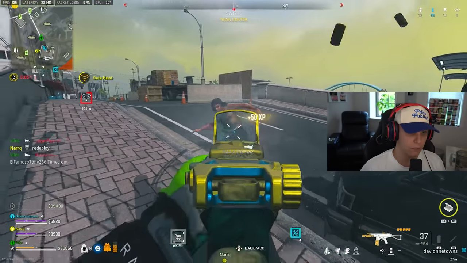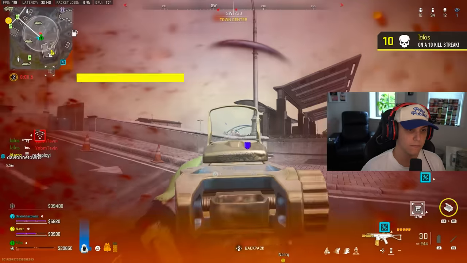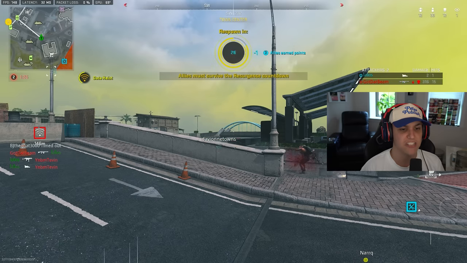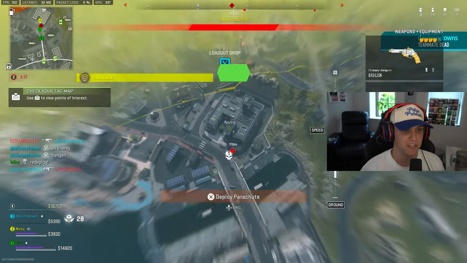Hold up. What up, Savage? How you doing, buddy? Whoa, hold up. I'm challenged. Wow, that's actually insane. I can't believe I lost that. Come on, teammate. Please don't sell. Don't sell. Oh, my God. Let's go, teammate. Oh, no. Wait, he got downed by someone else right there.